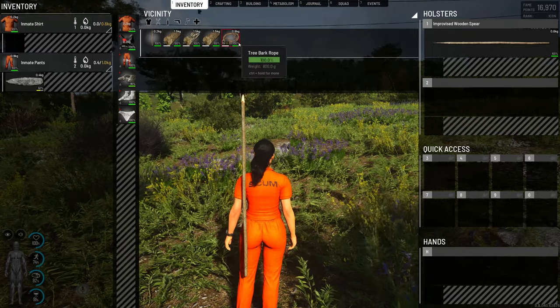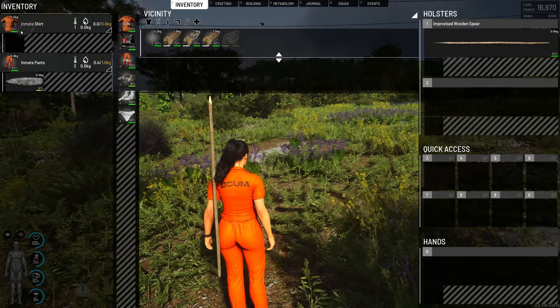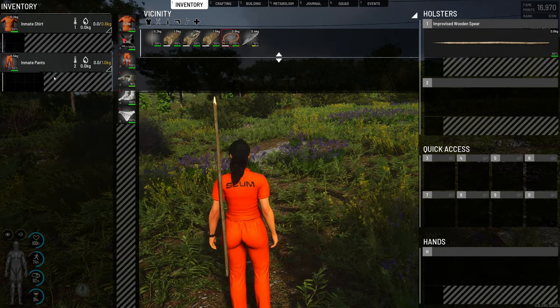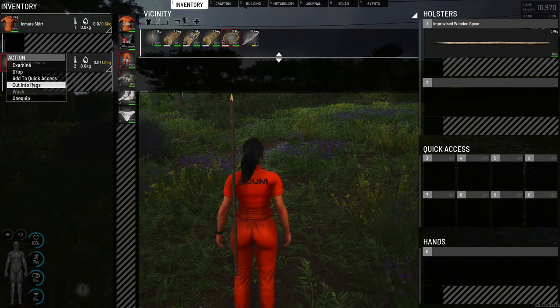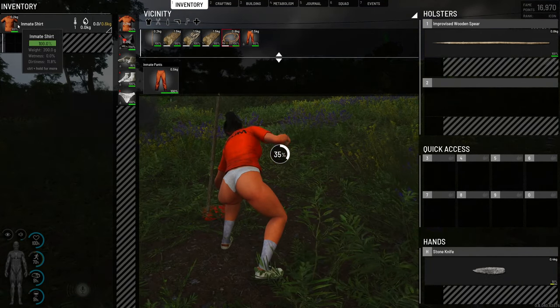Okay. Oh, they changed a lot of the icons and descriptions, by the way. Yeah, improvised rope, for pulling, lifting, or tying down objects. They changed the icons, so they're polishing the game quite a bit in good ways, and I can appreciate that a lot. We're going to cut this into rags and the shirt as well, make us a little courier pack. That'll be cool.